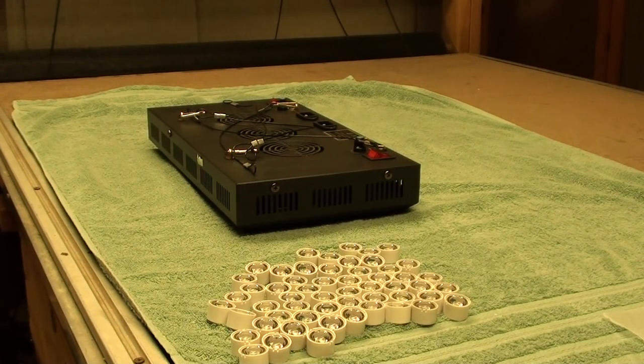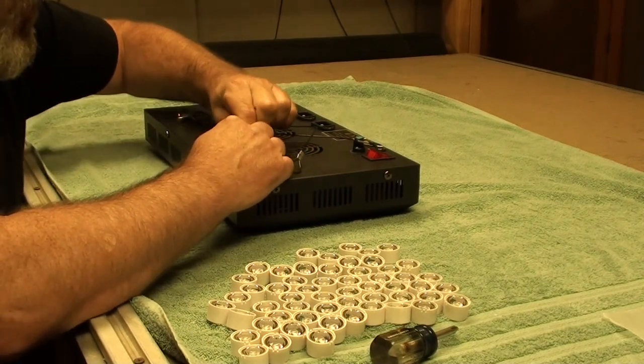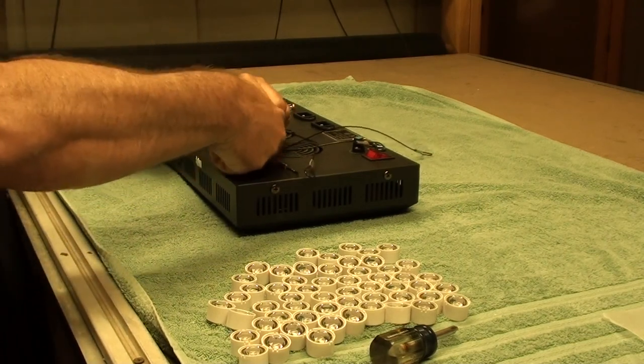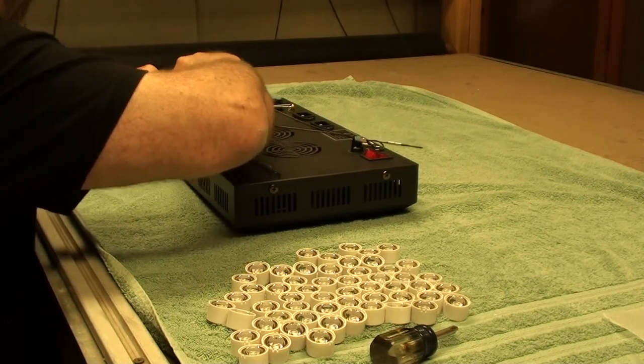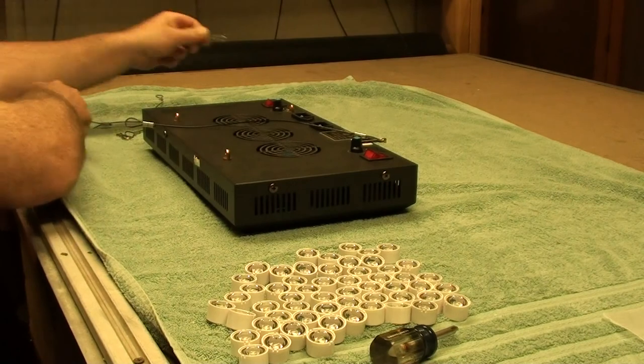Hey guys, what's going on? James here, Jimmy Screens, Mr. Chiller. You can guess what that might be — that's the LED, and if you see, there are 55 lenses. I had a few people that seem pretty anxious about getting these LED lenses in on this fixture. First thing we're going to do is get these clasps off — really tight clasps, but that's one good thing. You want strong, good hanging material, and these definitely have that.